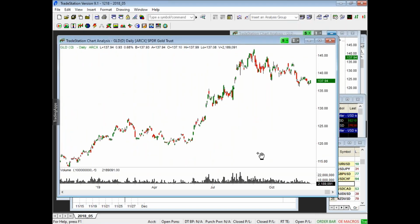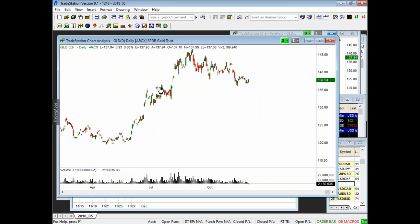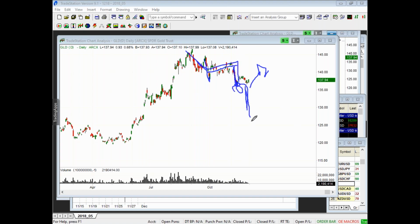Let me go back to the daily again so you guys can see it. Basically it needs to hold this low, the zone of support, but it's trying. It had formed a little bit of a shallow avalanche here, but couldn't confirm. It only did that 1-to-1 ratio, which means it's probably not going to keep going. It's more likely that it's going to try to bounce, because if the shallow avalanche doesn't confirm right away with more like a 1, 2, 3 or keep going, it's easier for it to pull back up again. So I would continue to stay more on the bullish side as we go into next month, even though shorter term we've seen some slower upside. I think it's easier now for that to try to turn back around.